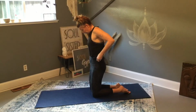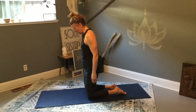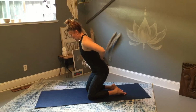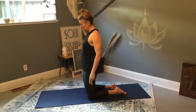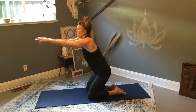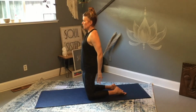So we have hip thrusts. We've done these. We've practiced these already. So my hips are going to come back, my arms are going to come forward. Again, flat back, abdominals engaged. Rear goes back, arms forward, hips forward, glutes engaged, shoulders back. So back and forward and back and forward. Consistent breathing.